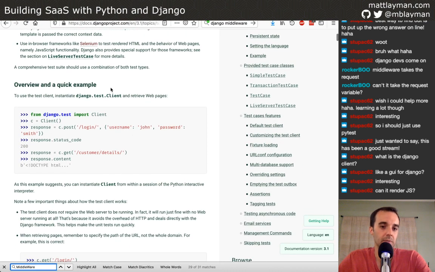But here's a good example of the client in action. You create a client, you can do an HTTP command to it. So it's posting to the login, giving this data, and then you can get a response back and check on the results. What that did was exercise all of the view code, and you didn't have to invoke it.